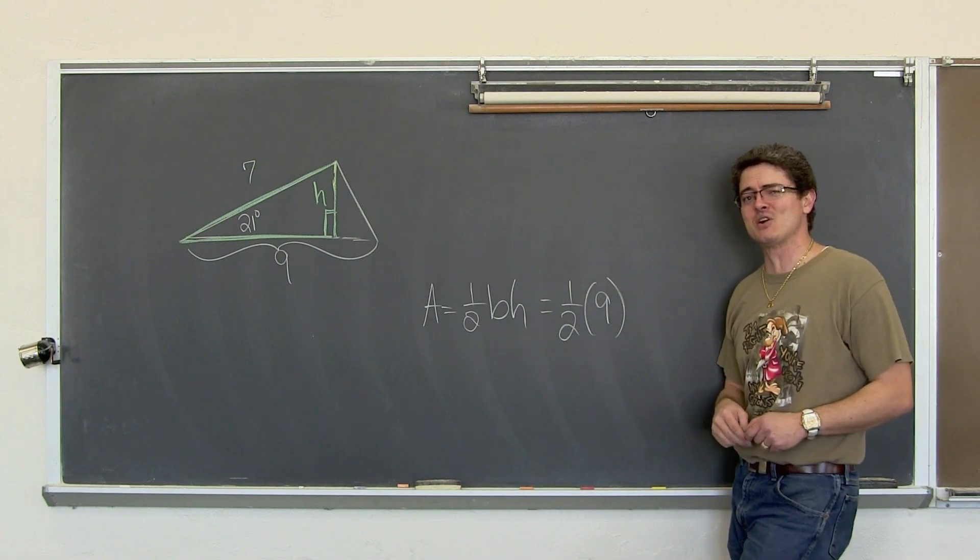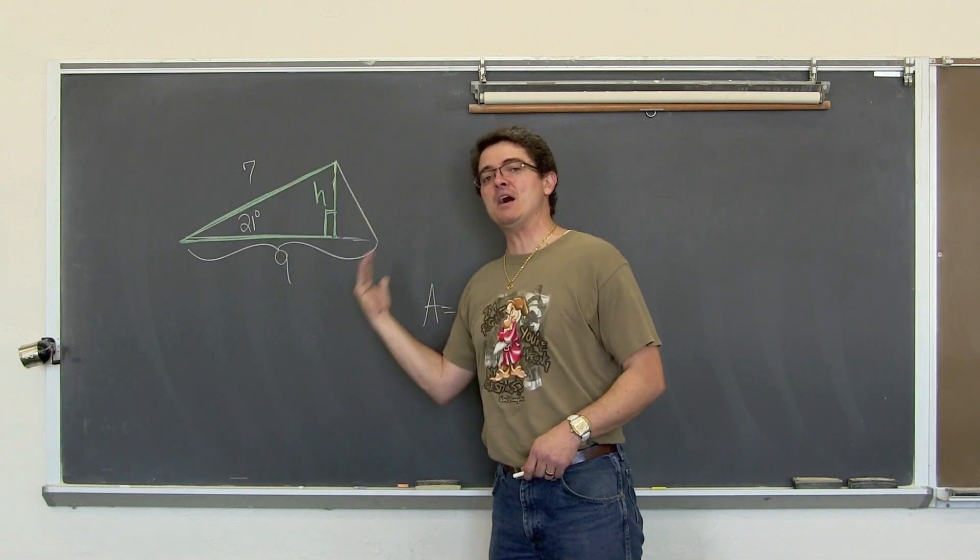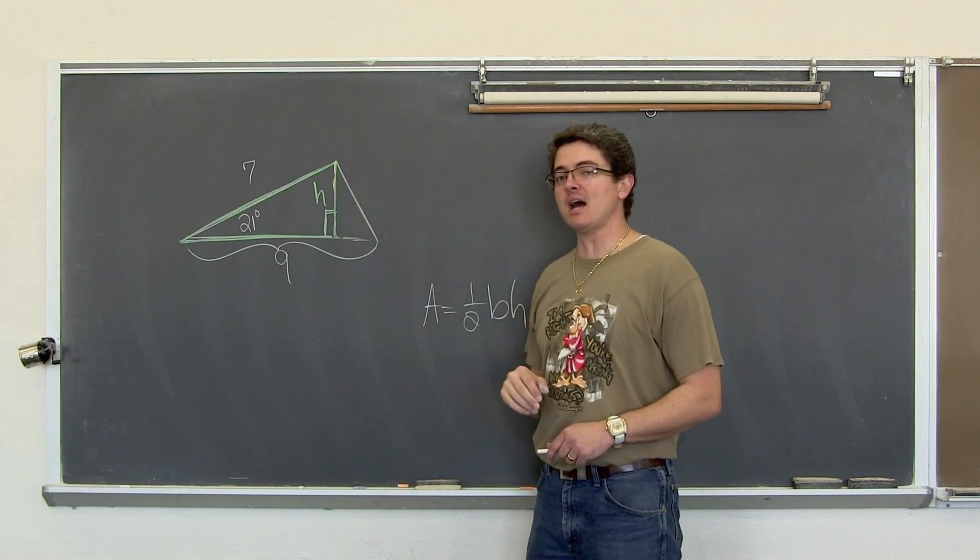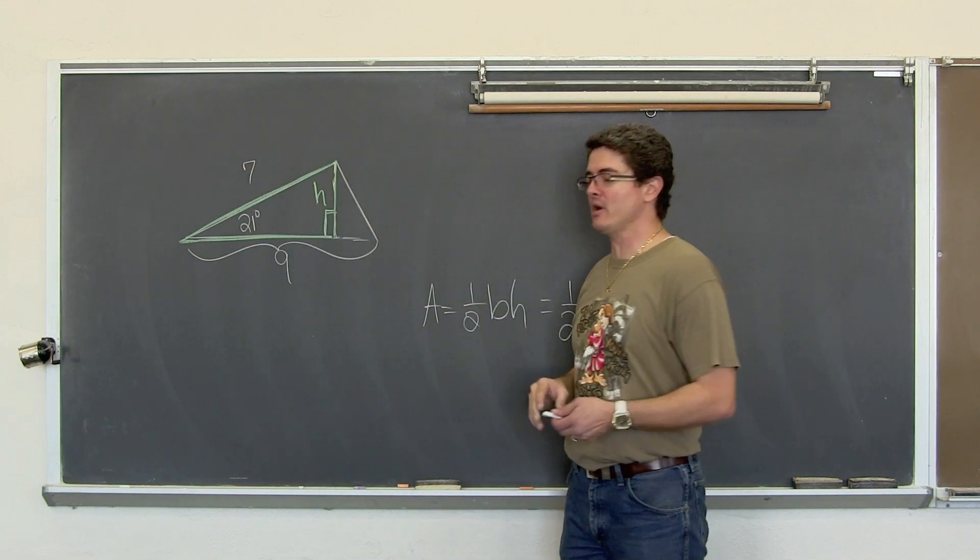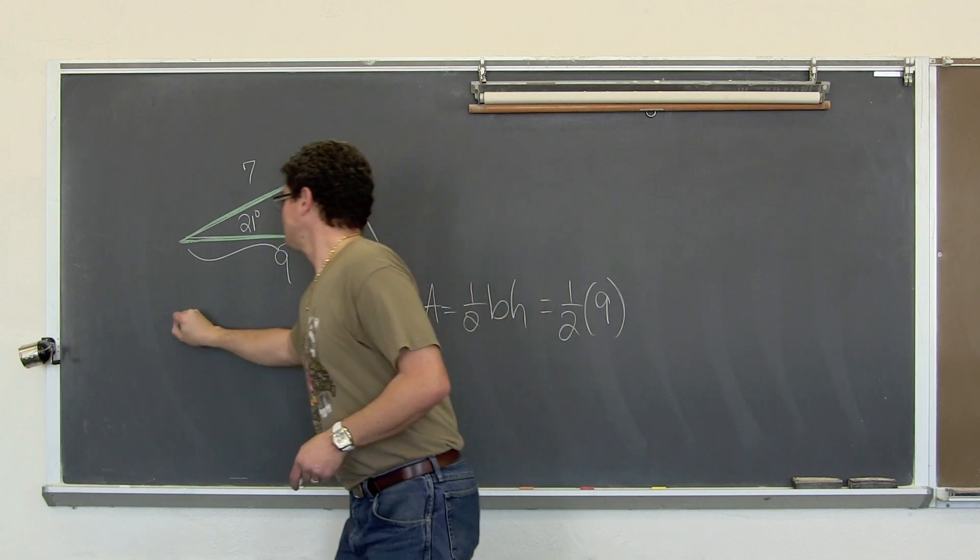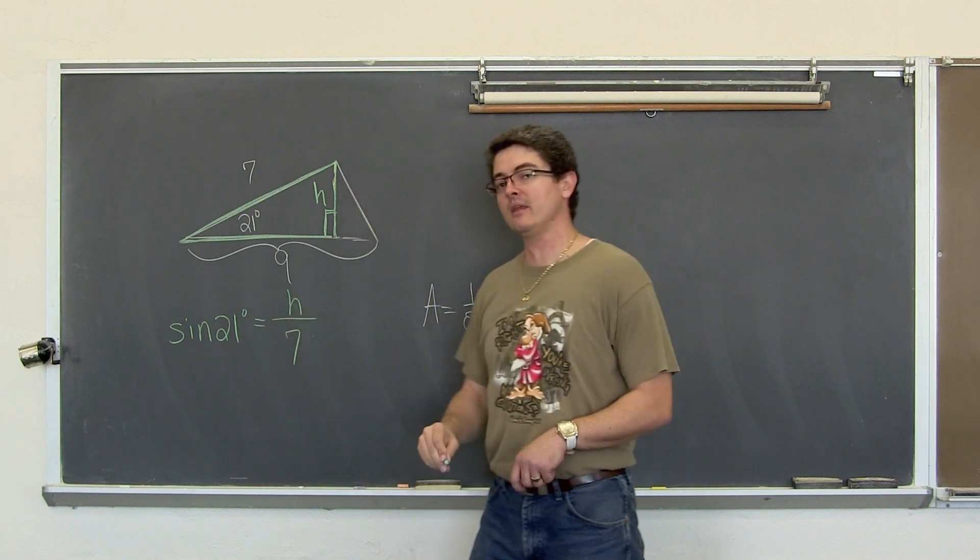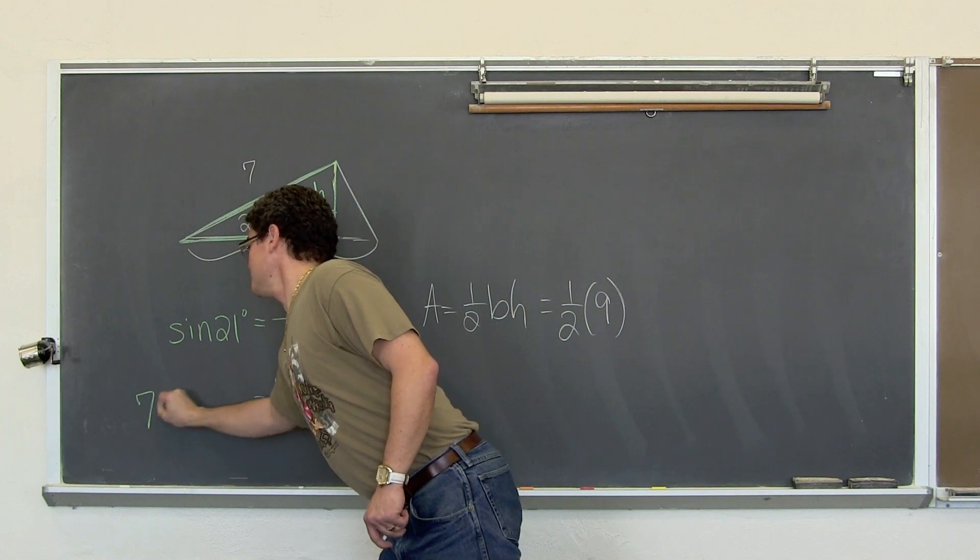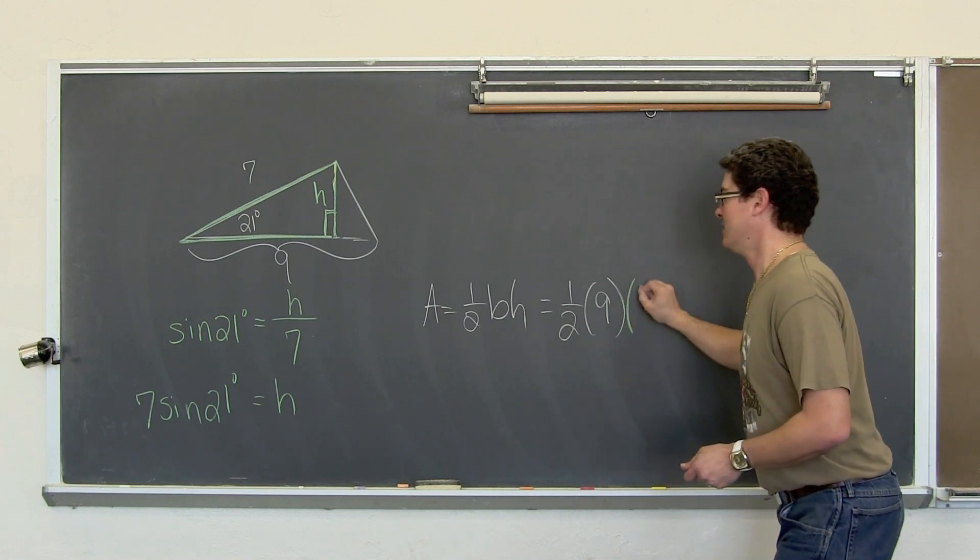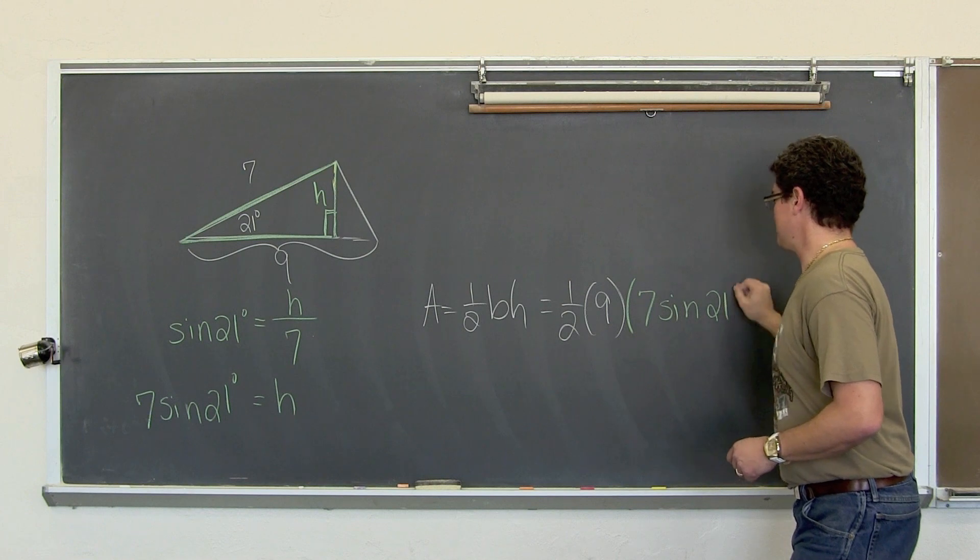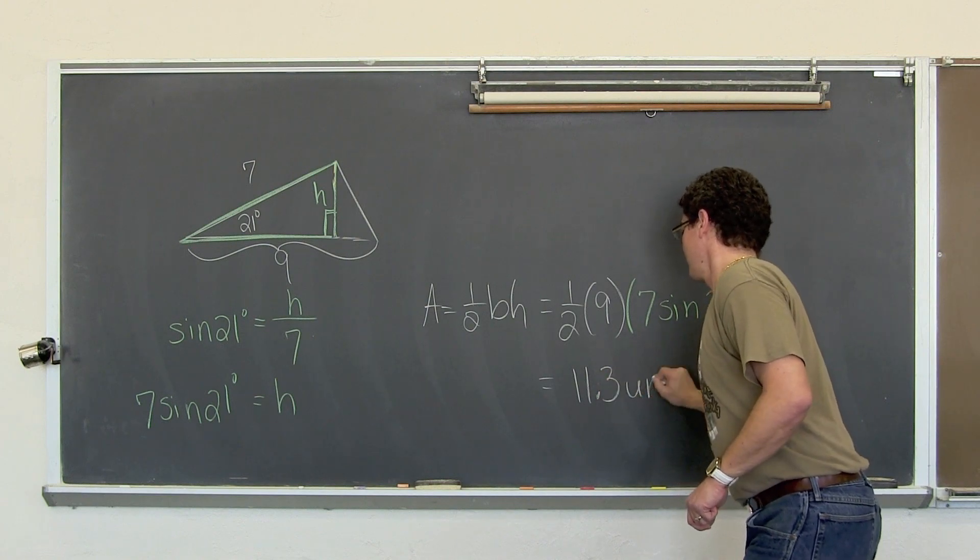So what we are going to do is find the height. We are going to highlight this triangle here. We are going to remember that the nine is now at least temporarily not a number that we are interested in, because it is the entire length of the triangle which is not a right triangle. But for the green triangle I have temporarily drawn, we have a right triangle. So we can go back to SOHCAHTOA. Sine is opposite over hypotenuse, cosine is adjacent over hypotenuse, and tangent is opposite over adjacent. From the 21 degree angle, what do we have and what do we want? We want the opposite side, which is the height, and we have the hypotenuse. So the sine of 21 degrees equals h over 7, and h equals 7 times the sine of 21 degrees. This comes out to be 11.3 square units.